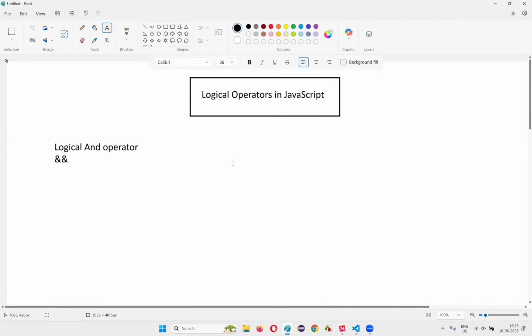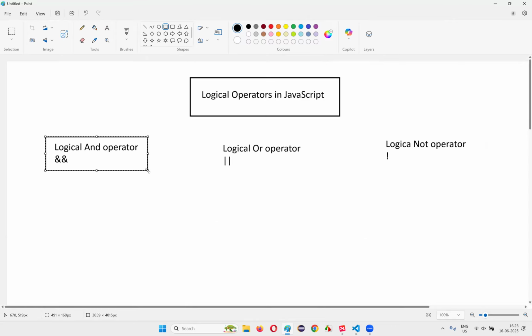Then we have logical OR operator whose symbol is double pipe symbol. Then the last one we have is a logical NOT operator whose symbol is exclamation mark. So let me demonstrate all these three logical operators for you one by one.